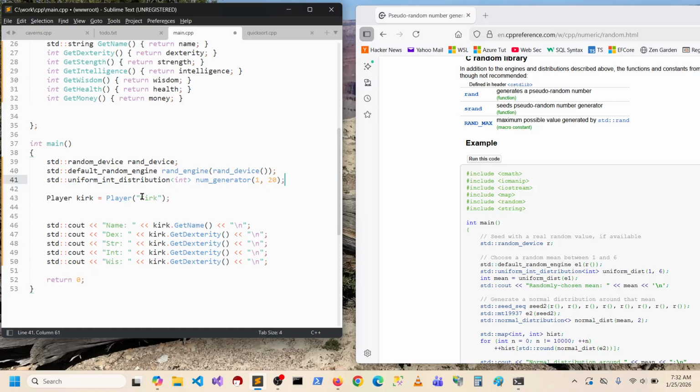And then I wonder if we could just pass this in. Oh, actually, do we even need to? I mean, we're not actually making any variables.